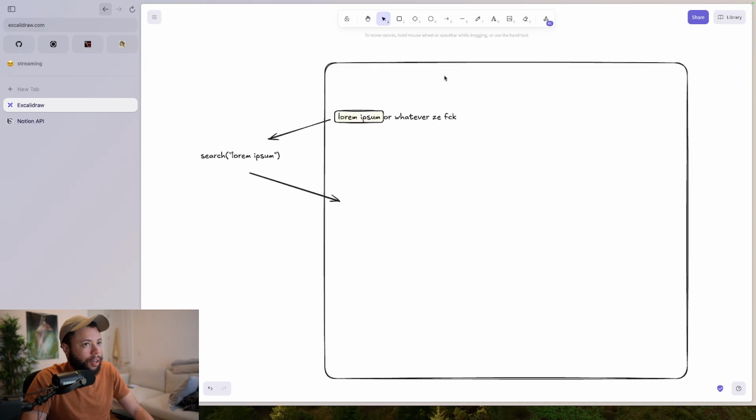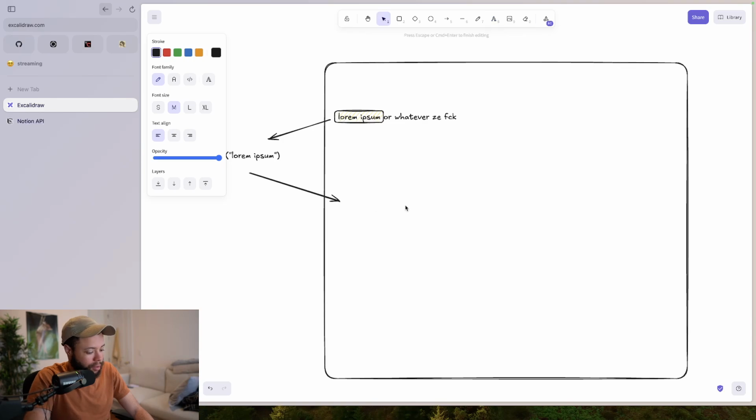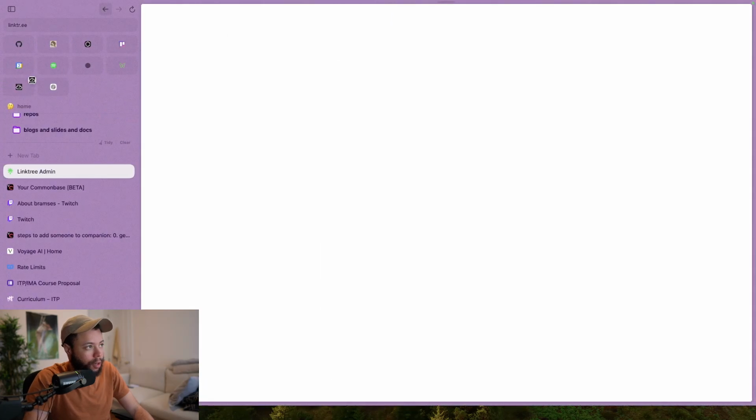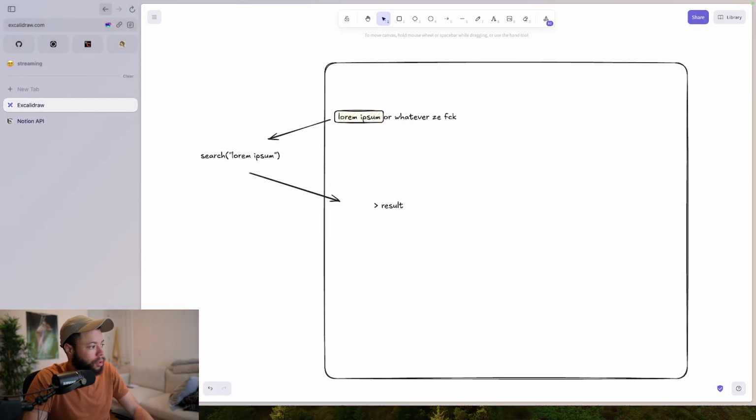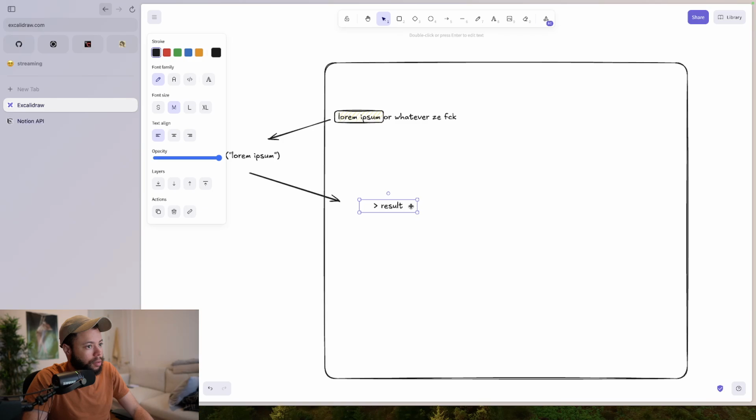So like result one, and then like slash entry slash ID.